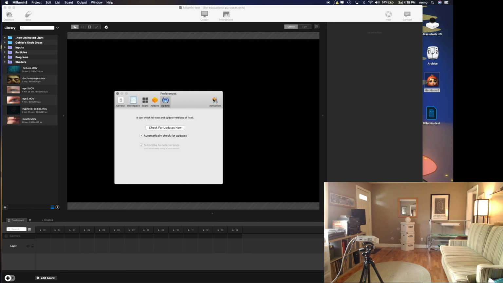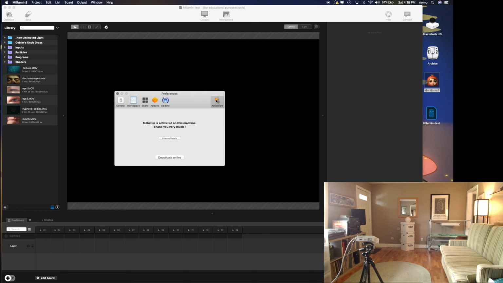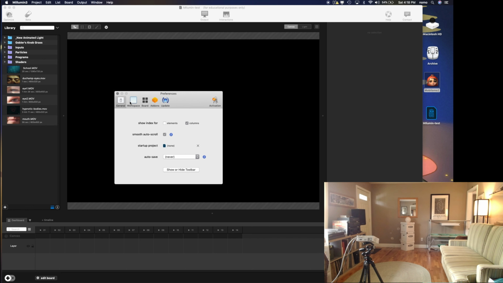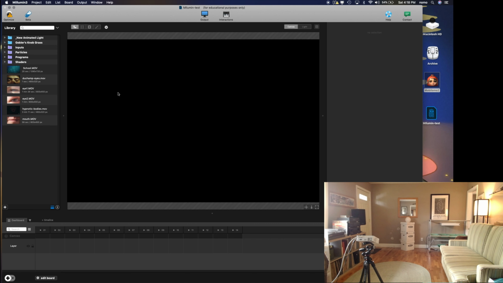Also, if you did purchase an activation, this is where you're going to put in that activation code. There's this little icon here that says activation, and this is where you will activate now or activate online. You'll hit the button, input your serial number, and you'll be good to go. As you can see, I have 1 computer out of 2 activated on this license right now. All right. There's lots more in here. We'll come to this later on. There are some add-ons you can add, things like that, as we move forward. But for right now, I think this is good to go.